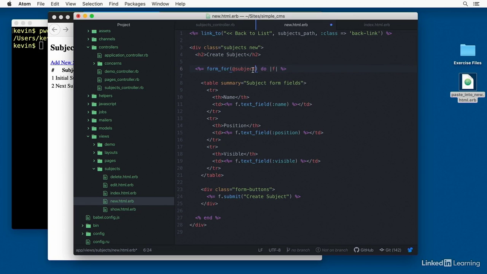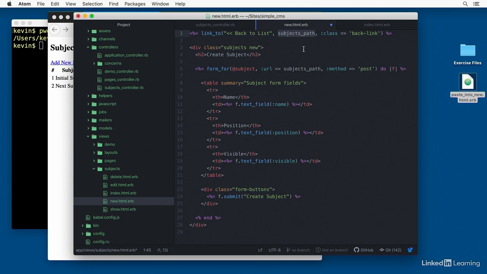Ruby on Rails would look at that subject and be able to tell that it's not saved to the database. So it knows that the URL is going to be the URL used to add a subject to the database, the create URL. And it knows that the method for that's going to be post. I'm just writing them out explicitly. If you don't want to let Rails do the defaults, you can also specify it. So that's what I'm doing here. Notice the URL is subjects_path. When it's post, it's going to be create. Up here, subjects_path was also the helper, but it was a GET request because it's a link. So it takes you somewhere different. That's where it makes use of those RESTful verbs.